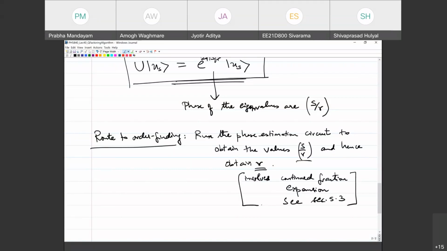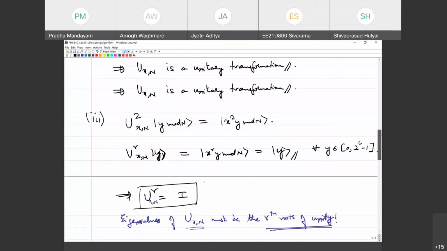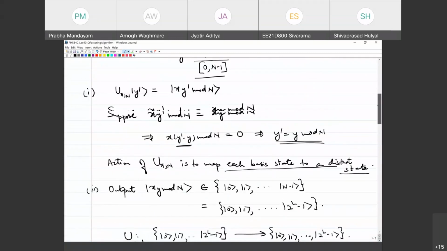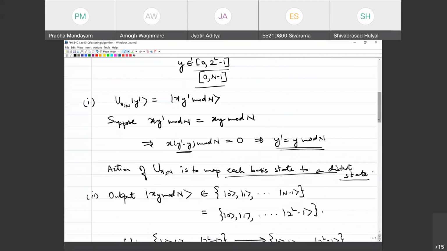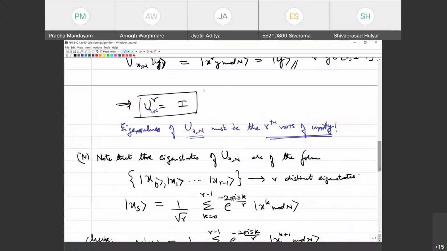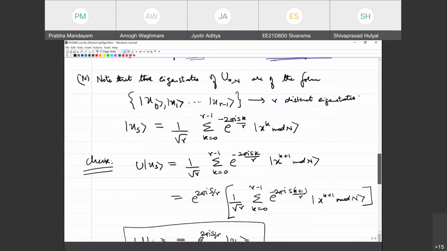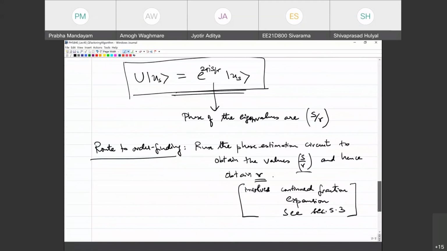So this pretty much is the key quantum idea here, right? That you're defining a unitary in a way that the eigenvalues of this unitary are basically the rth roots of unity, and using that and using the fact that you can estimate the phase of these eigenvalues efficiently using a quantum circuit, you're arguing that one can do order finding efficiently using a quantum circuit. So let me just outline the algorithm.